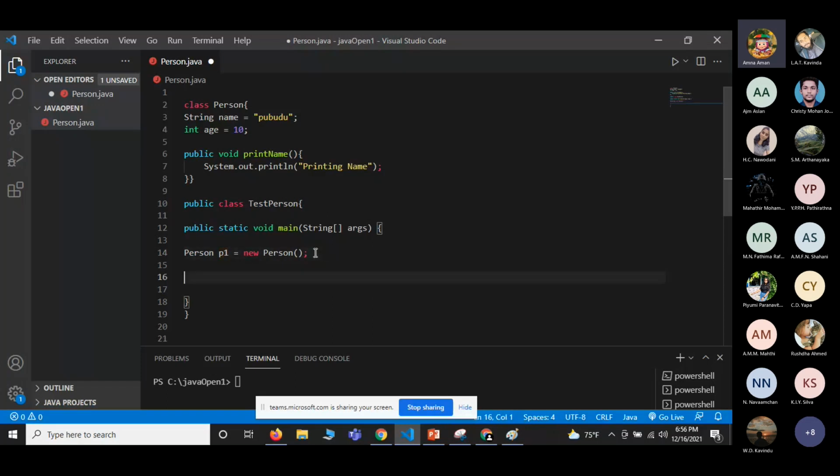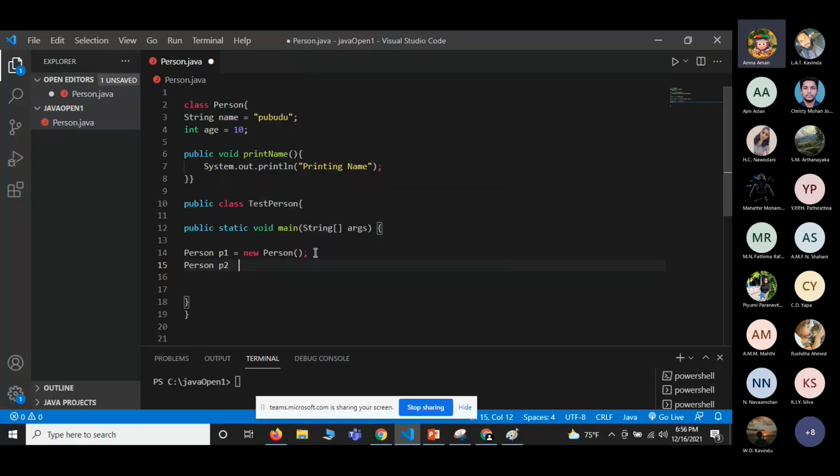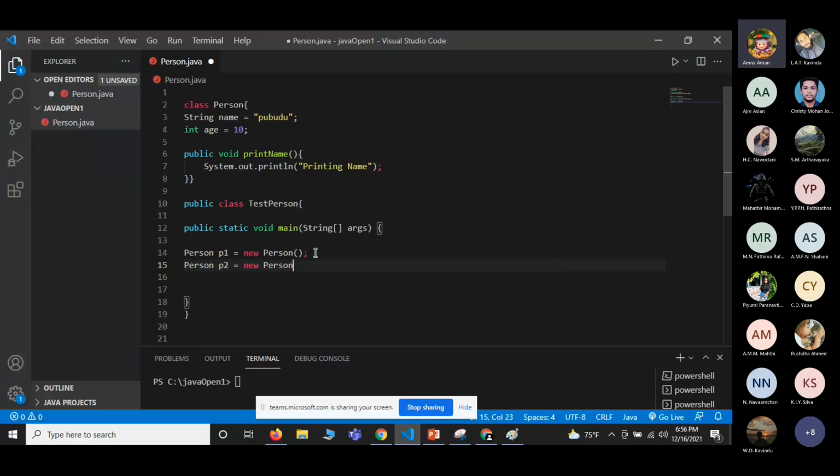If I create another object, Person P2, P2 equals new Person. But here Person 2 also has Pubudu, right? Because why? I mentioned the default value here.